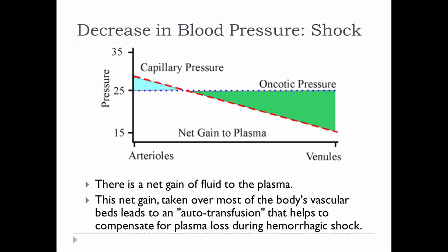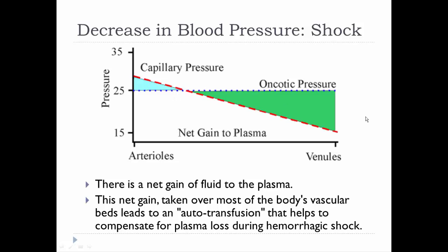Another example we can see is with a decrease in blood pressure. So now notice I've dropped the blood pressure at the arterial end, I've just left it alone at the venular end, and again, osmotic pressure hasn't changed. So here we have a smaller length of the blood vessel where we've got high blood pressure compared to osmotic pressure. So only this part of the blood vessel do we have filtration, but we've got a huge area that has reabsorption. So we end up with a lot more reabsorption than filtration.